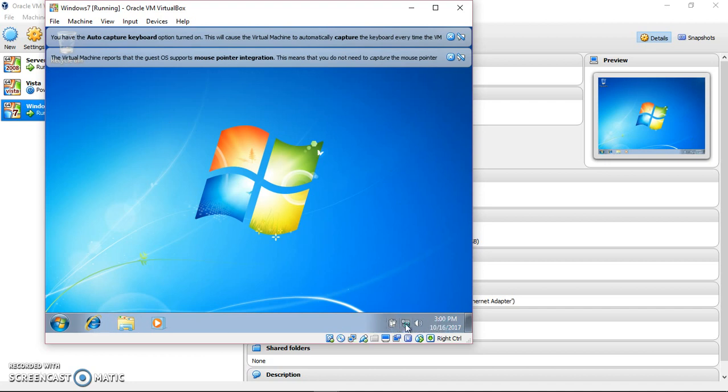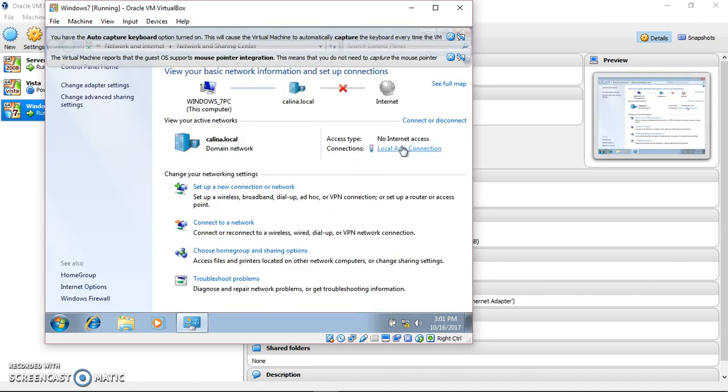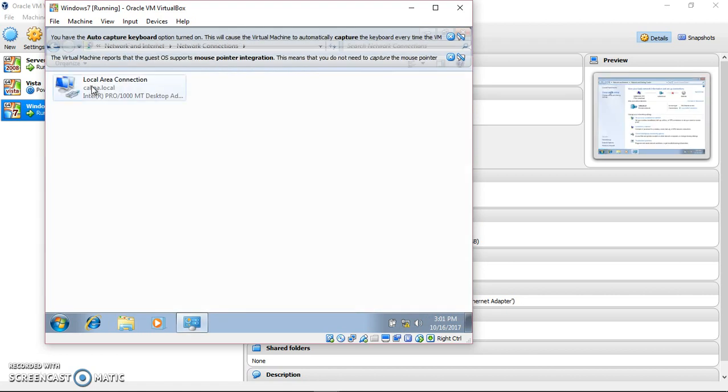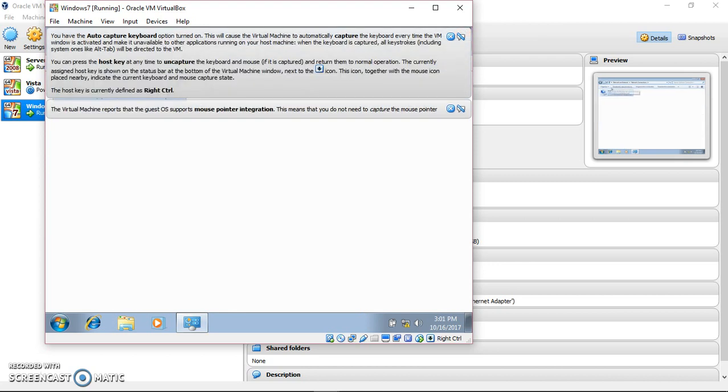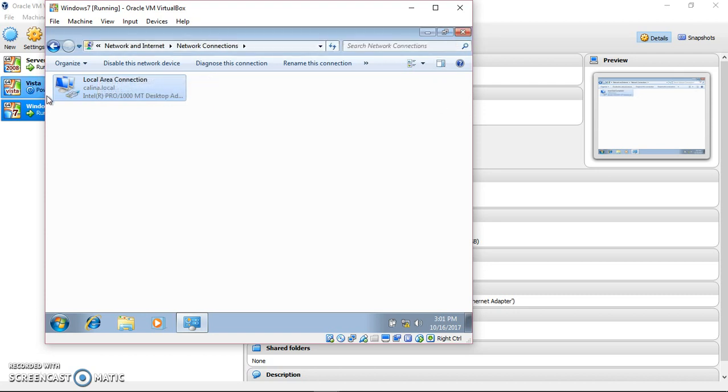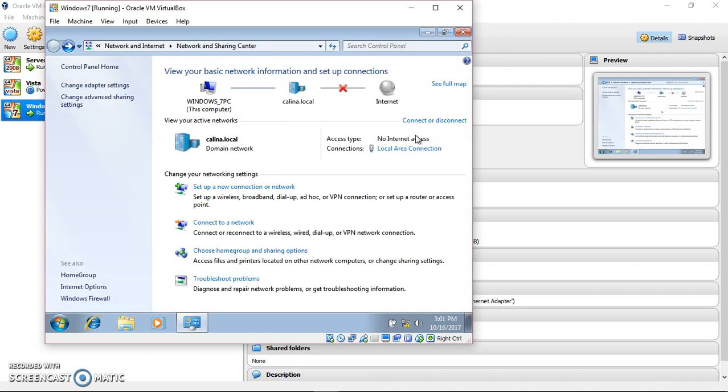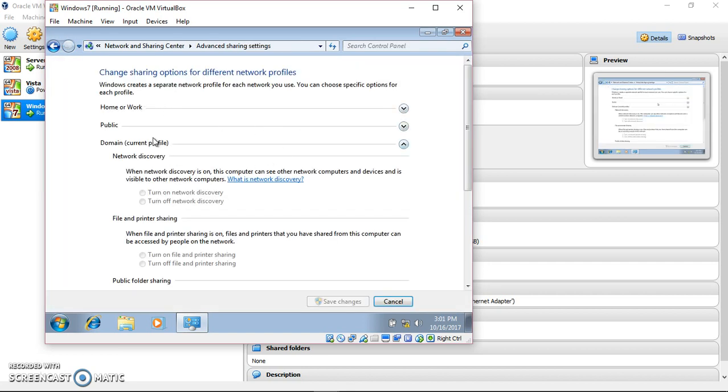So first things first, we would need to check to see if your network sharing and file sharing configurations had stayed. Alright, so network discovery is on, file and printer sharing is on.